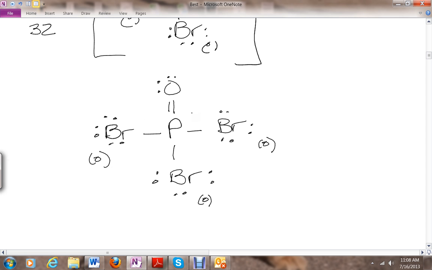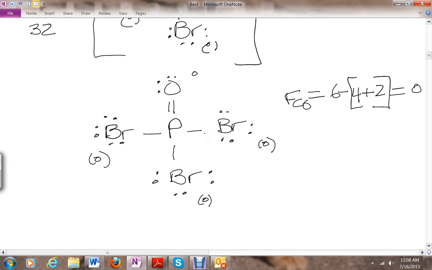Let's look at the ones that had a charge. Now the formal charge different from 0 is the oxygen. It's going to be 1, 2, 3, 4. So it's going to be 6 minus 4 plus 2, and it's going to be 0. 6 minus 6 is going to be 0. Oh, it looks perfect.